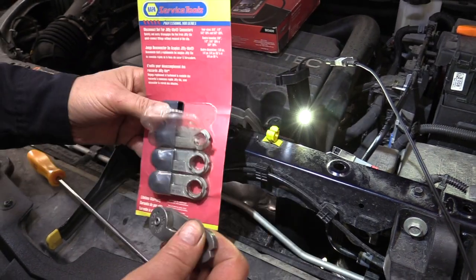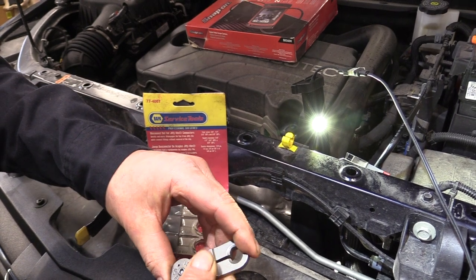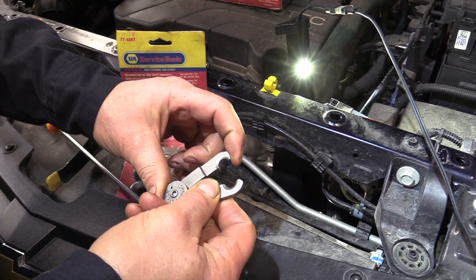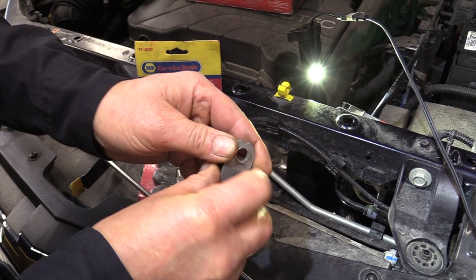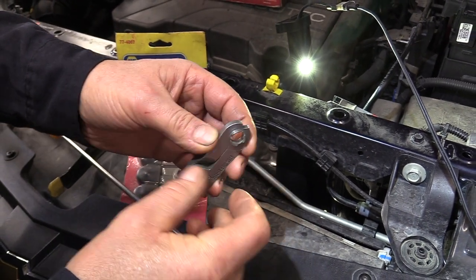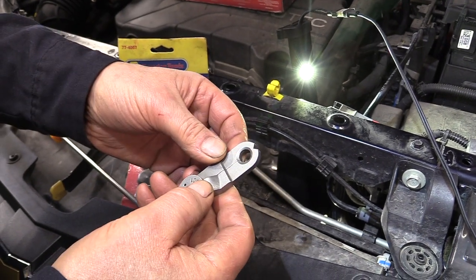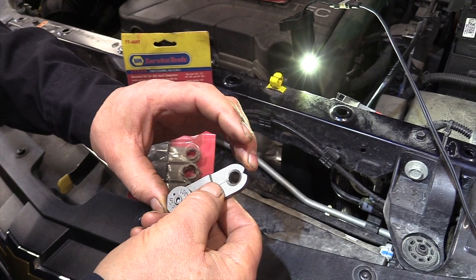And the only problem with these is, as tight as we're at in there, I typically don't have enough room. They're spring loaded, so you go over the clamp, or over the hose I should say, and on the back side you got 3 legs right here. And what they do is they bridge a gap to open up the snap ring so you can pull the line out. I'm not going to demonstrate that because again I got a video that demonstrates it.